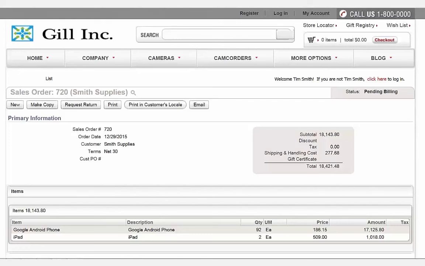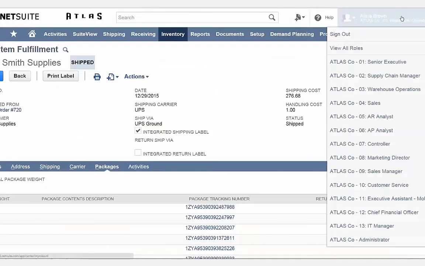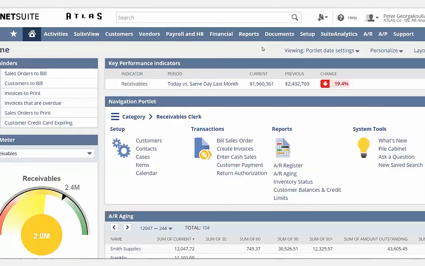For customers that are on terms, such as Smith was, we now need to invoice them for the order. So to do that, we will put on the role of our AR. We have now moved into the role of the AR clerk, and we'll notice that the accounts receivable dashboard puts the key pieces of information that I need to do my job directly in front of me. So I can see which customers have orders that need to be fulfilled or which need to be invoiced. Let's invoice this customer and print a form.